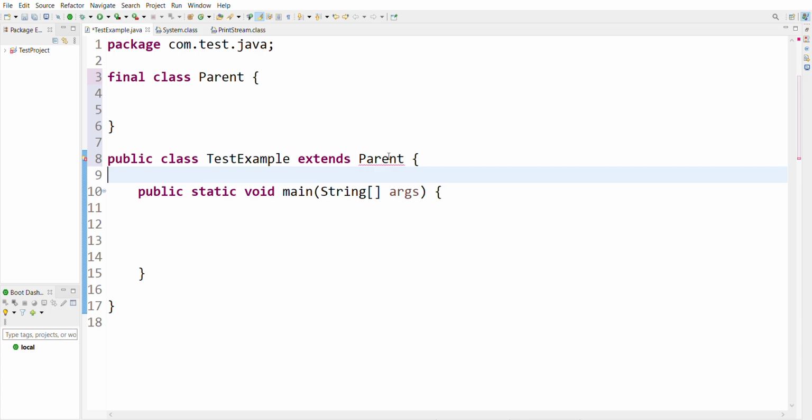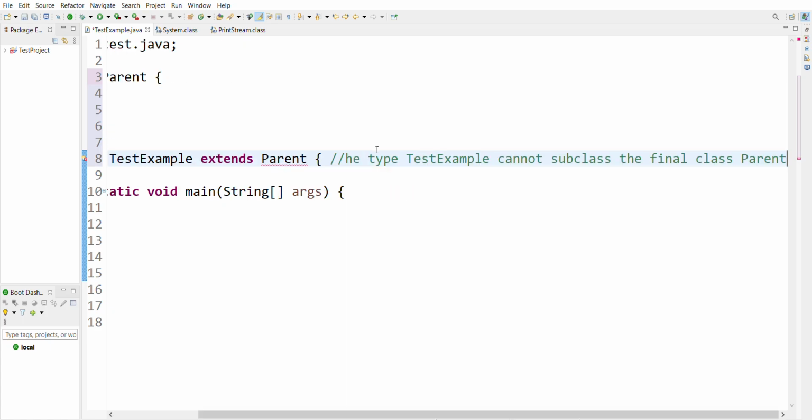So you can see that here it is saying to remove the final modifier for the parent, or it is not allowing us. It gives the error: the type TestExample cannot subclass the final class Parent.